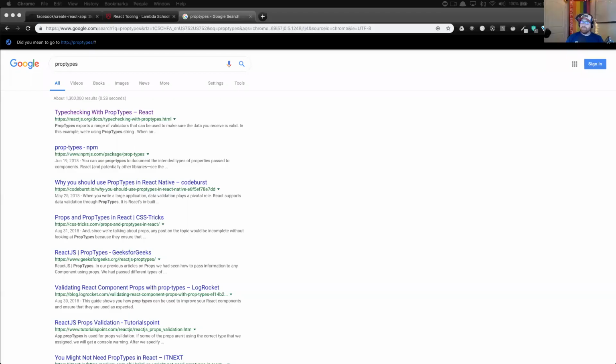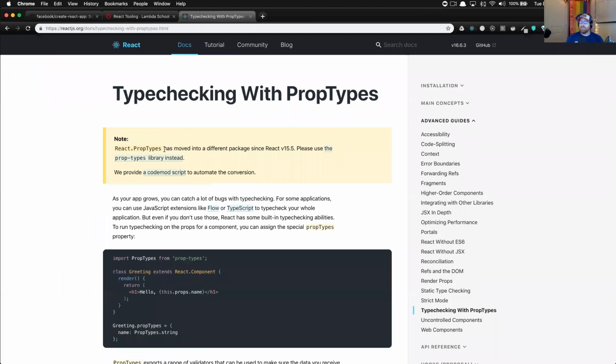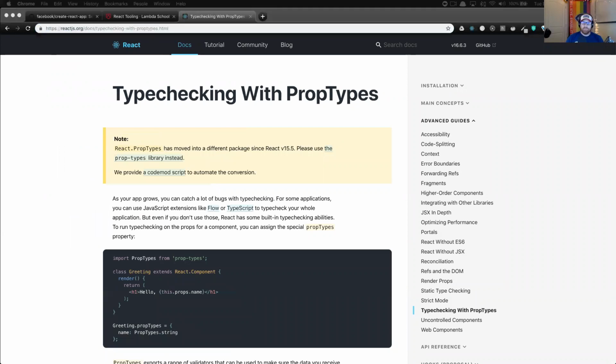I'll share my screen again. PropTypes used to be a part of the React API. It used to be built in. But notice this little disclaimer when you go to the PropTypes library. And that is, oh, there you are. PropTypes to the rescue, exactly. Okay, and I saw a couple of comments come through, but you're all correct.